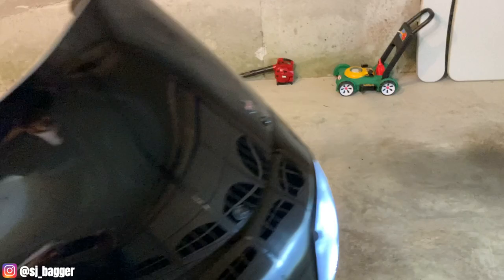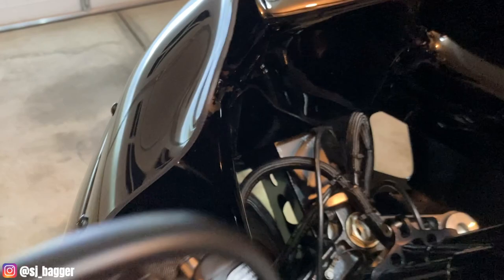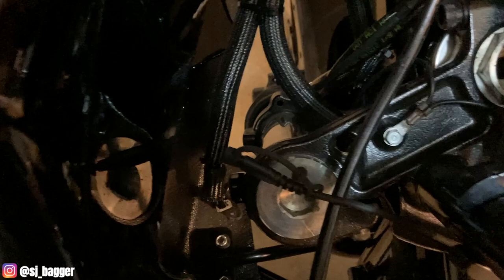Just quick show you behind the fairing. All the setup here. So there's the left turn signal. I got a lot of stuff going on in here. Gonna clean a little bit of this up over time.